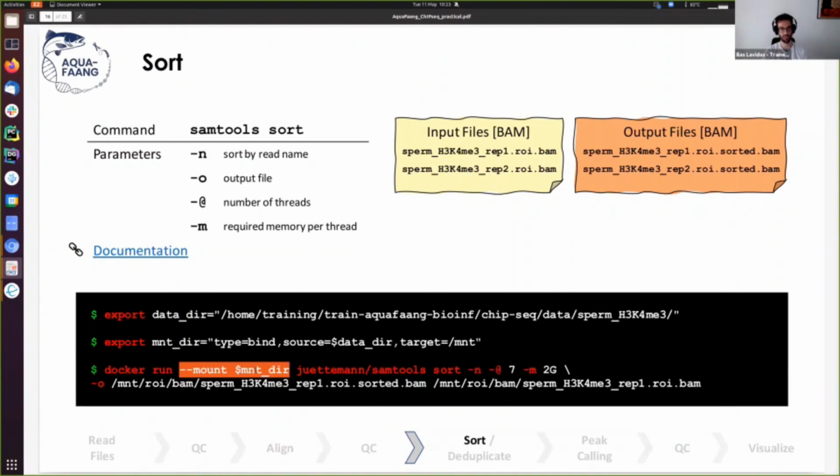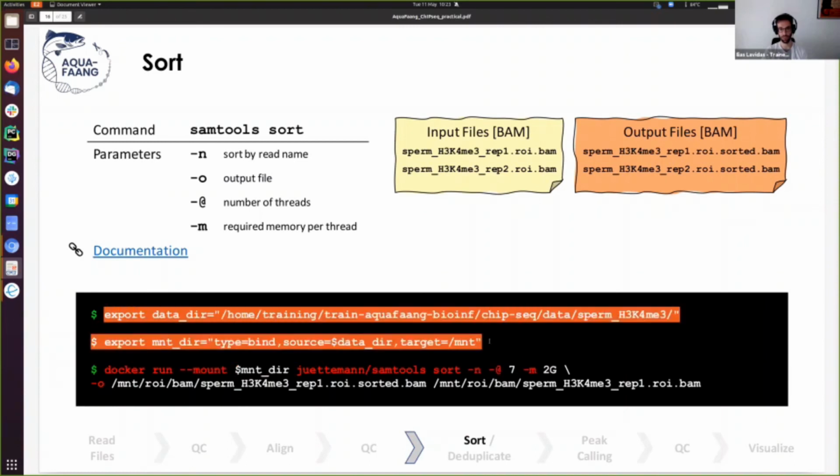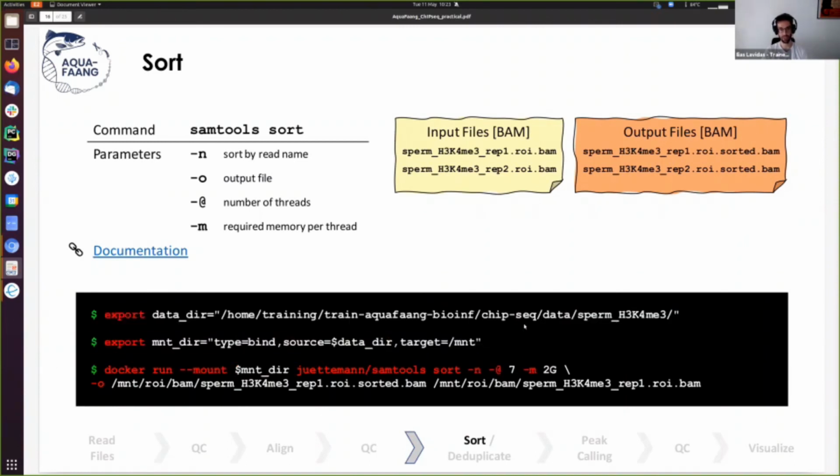And in order to keep it short, I have created these two variables. The first one contains the location of our datasets, and it tells Docker, here is where you need to look for the actual data. And this has to be bound during execution. So I hope that just by copy and pasting these three commands into your terminal, you'll have no problems whatsoever to follow me.